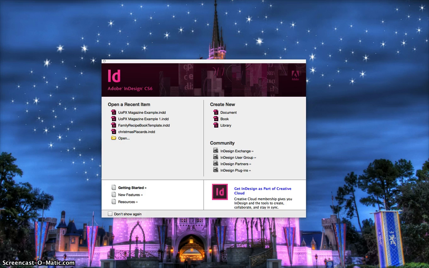We will be using InDesign for this course to set up your individual project and for your interactive brochure for your learning team project. In this first tutorial, I would like to show you a little bit about InDesign, how to get your document all set up and ready for your design.